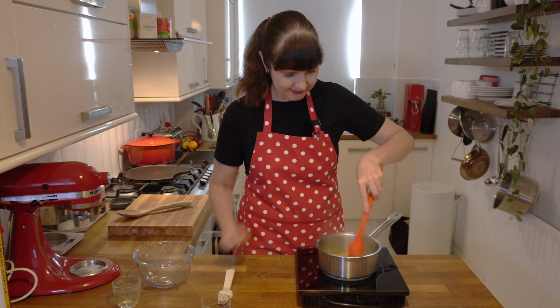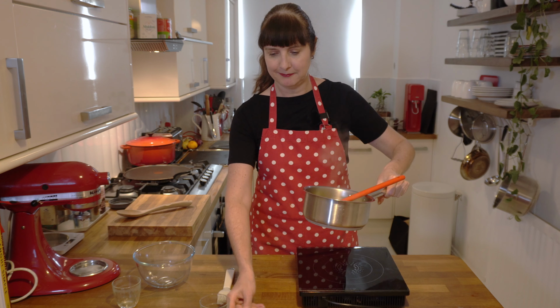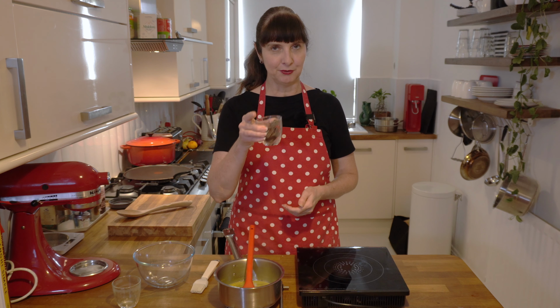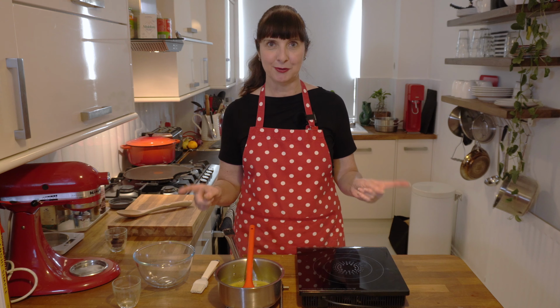Okay, that looks hot enough. This induction cooktop is super quick. So let's just turn that off. We'll just take that off and pop it on a heat plate. The other thing we add to the cake too, for a little bit of extra pizzazz, is a little bit of melted chocolate. So I've just got 40 grams of dark cooking chocolate. And I just drizzle that over the cake once it's cooled. So we'll be back once the cake's cooked.